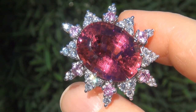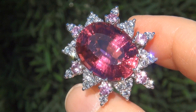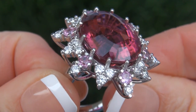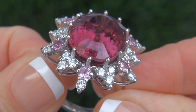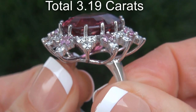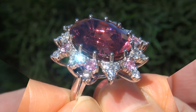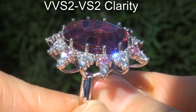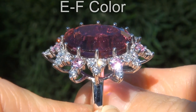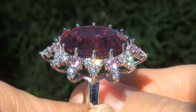Take a close look at this extraordinary gem and note the amazing intense color and healthy glow. There are also 24 diamonds and 6 VS to SI Clarity natural pink sapphires that total an additional 3.19 carats combined. The diamonds are all perfectly clear and completely eye clean, graded at near flawless VVS2 to VS2 Clarity with colorless E to F color, offering outstanding brilliance, flash, sparkle and fire as you can clearly see here in the video.